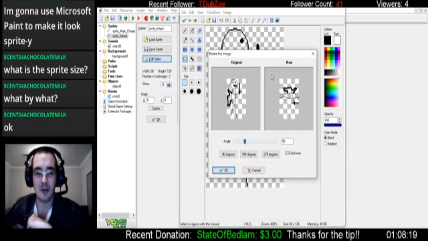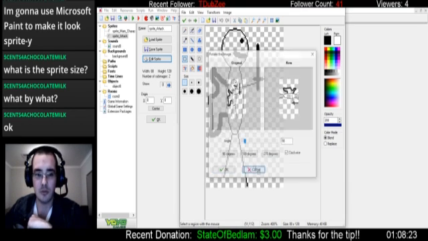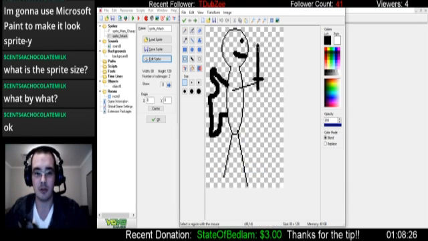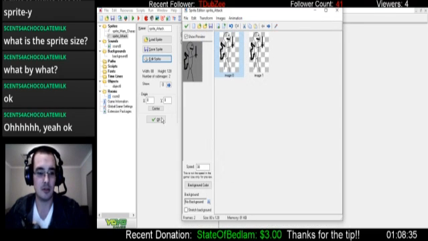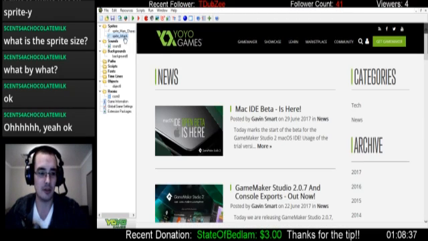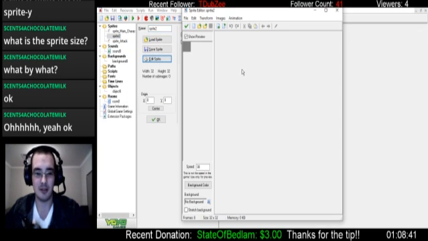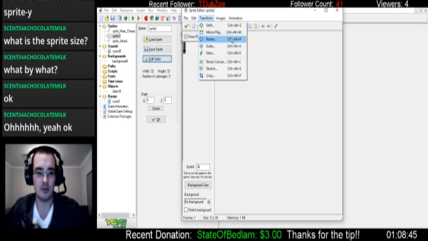All right, we want to rotate this a little bit and make it look like he's actually throwing it. Ooh, okay. What I'm going to do is cheat the system a little bit. I'll grab the sword. There we go. Copy. Yeah, that's fine. Insert sprite, edit, paste, transform, where is it?